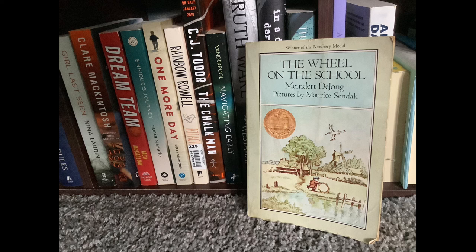So once we've established the setting, our story actually opens one day at the school. Lena, who's the only girl, interrupts mathematics one day to read an essay she wrote wondering about storks. And honestly, this essay really just says, 'I wonder what storks would be like. If storks ever came here, I wonder.' She talks about how her aunt had storks. Anyway, the other classmates are interested as well because storks never come to Shora. Right away, I already like this book a lot better than the last one about Miguel. I find the tone is a lot more agreeable — it's a nice whimsical tone. And I find the children act a lot more like children. I like them a lot better than Miguel.